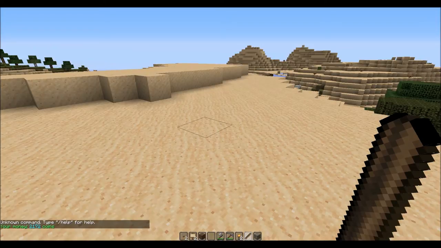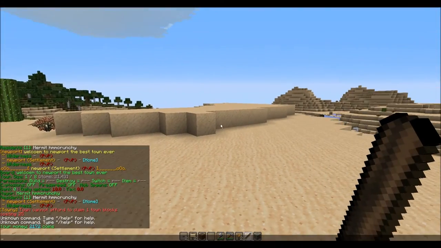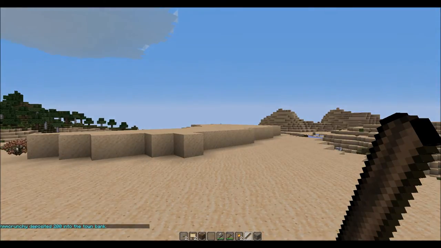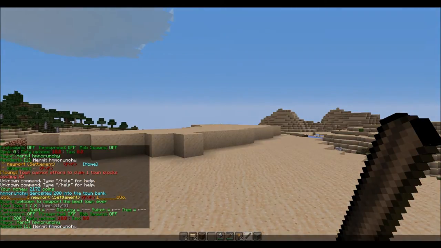Now, it's just cost me the default amount of 250 to set the town up. So I've got 2,172 left. What I can do is move that money into the town from my wallet. So /T deposit, town deposit, and I'll put in 200. There we go. Then if I do /T again, you'll see that the bank has now got 200 whatevers in its bank, depending on what country you're from.